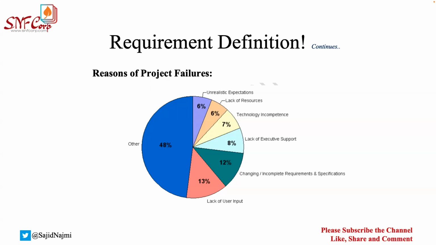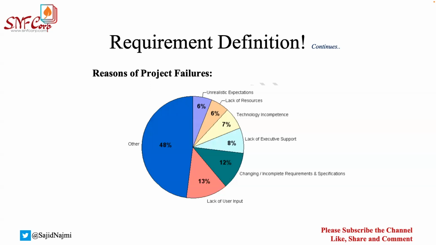Now, there could be other examples as well in technology incompetence. Let's say I am in Java, but my developers do not have that much expertise in Java. They are like learners, or probably they have recently moved, or they're learning and doing those things. That could also be one of the reasons when I'm adding technology incompetence. So there could be so many things under this section.